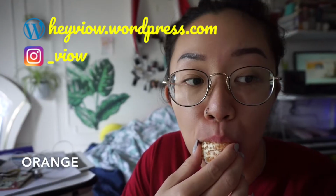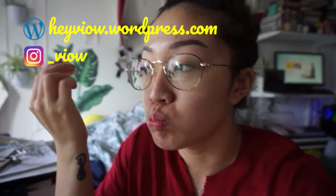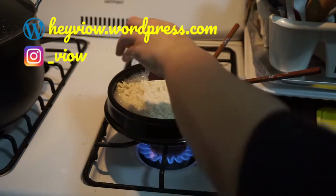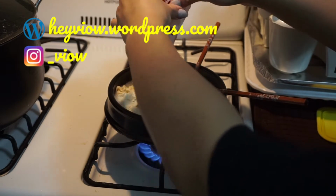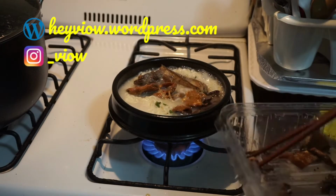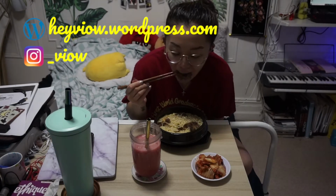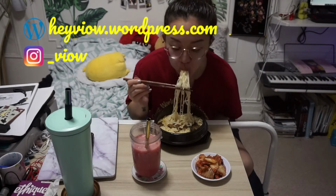And the next day, or whatever, this breakfast wasn't really that hungry, so I just had an orange. And then for a meal, I think this was later on in the day, I don't know what day, I am trying this gomtang. It's like a beefy white soup base. I think it's supposed to be like seolleongtang, and then I had meat left over, because usually it's with thinly sliced beef that you would eat it with, and the kimchi on the side just makes it really good because the broth doesn't really have a lot of flavor.